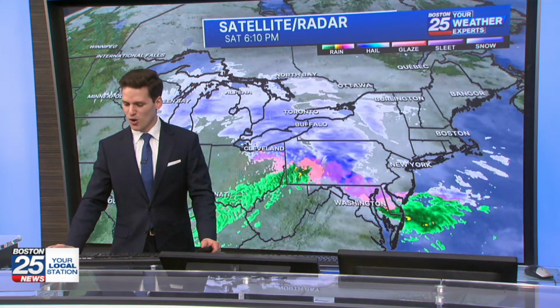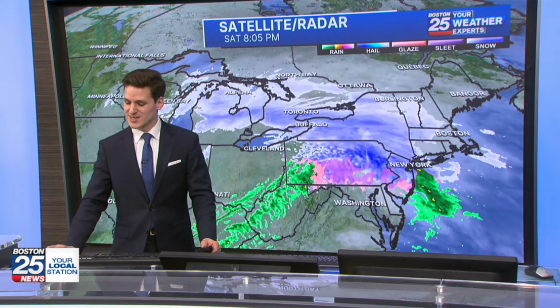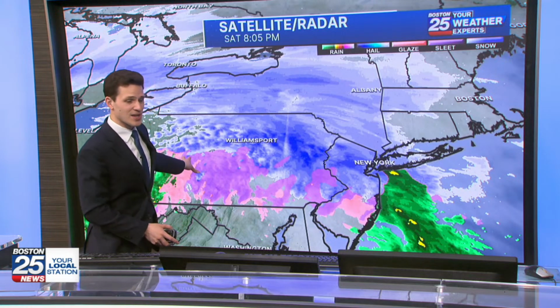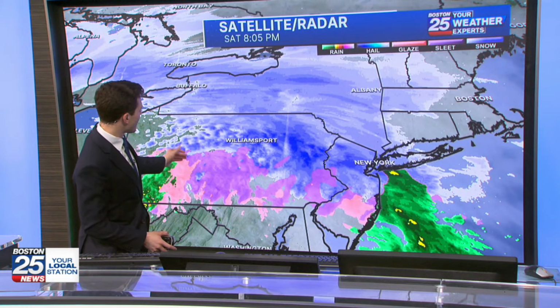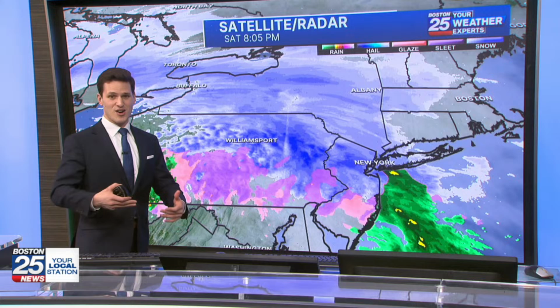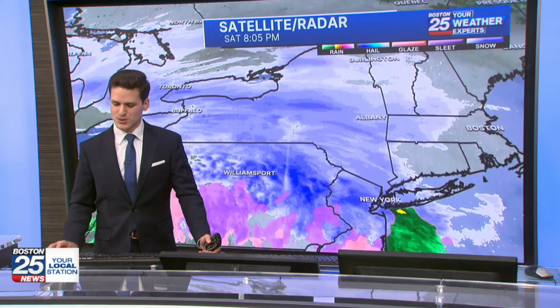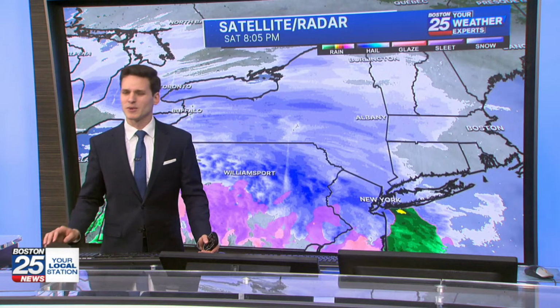And with our storm right now, you're seeing also that sleet I was talking about. Thought I'd bring this up again. Out in Pennsylvania, you're seeing that in the southern end of our storm, those purple colors, and that is partially due to dry air getting in, and part of the reason I have concern with this for us producing just a little bit less snow.